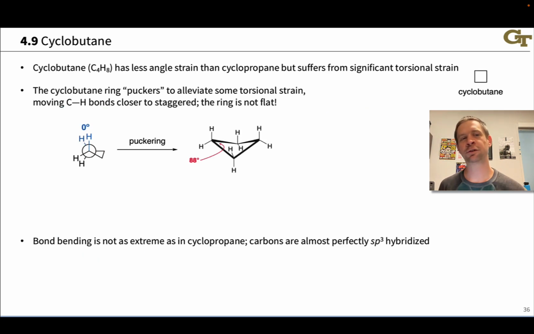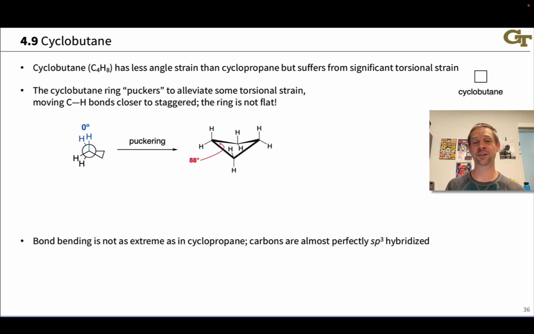The situation in cyclobutane is actually not quite as bad as in cyclopropane. So the natural bond angle in cyclobutane, if you think of it as a planar structure, is something like 90 degrees, severe angle strain. And again, if we think about the completely planar structure, just like in cyclopropane, this would imply severe eclipsing interactions between the C-H bonds. They'd be sitting right on top of each other. This is the only way to achieve planarity. That eclipsing interaction is pretty bad energetically speaking.